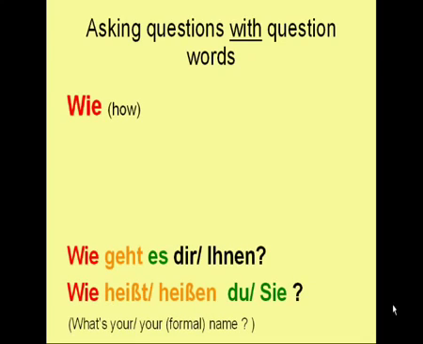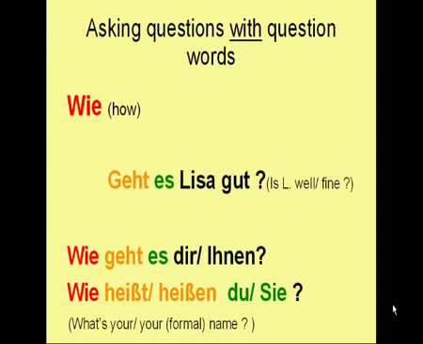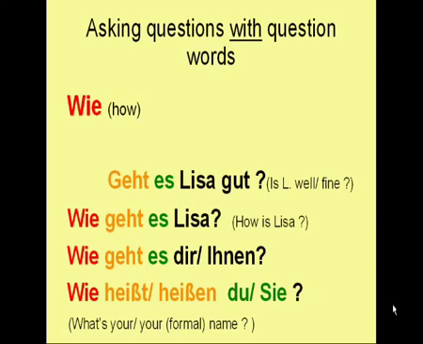And we can do the same with the verb heißen, which means to be named. In this case we are the subject. For instance, wie heißt du? Wie heißt du means what's your name in the informal way. And wie heißen Sie, the conjugation of third person plural, means what is your name when I'm speaking formally to a person.